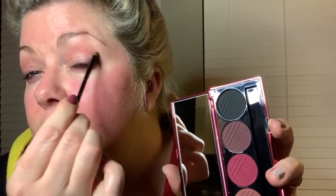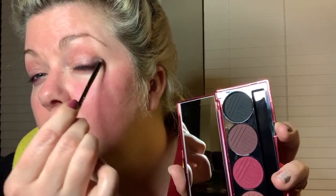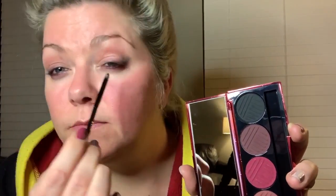Make that little line, match it up with the brow, your eyebrow. Bring it up, create that fake crease a little more, especially because on this side I don't have the best lighting. I could do with this one. And then it looks like I created a little spot right there.